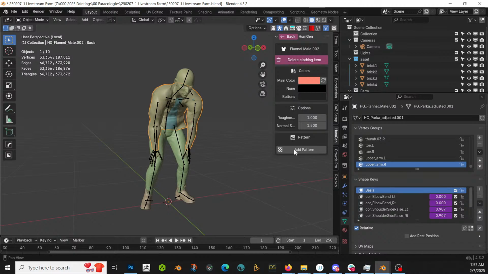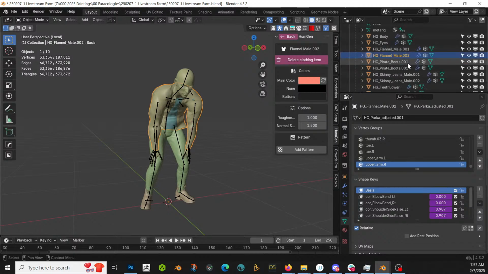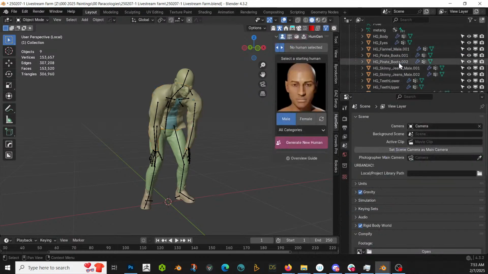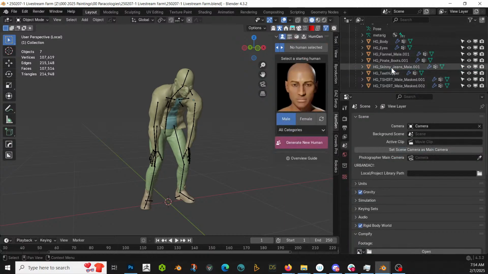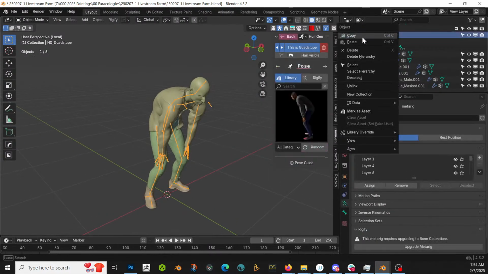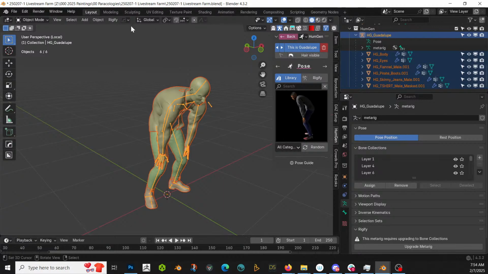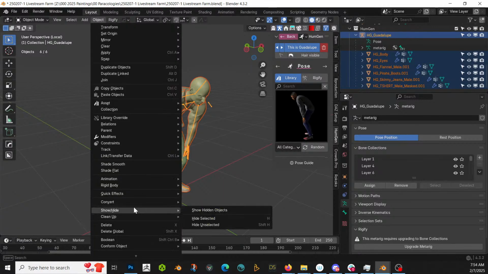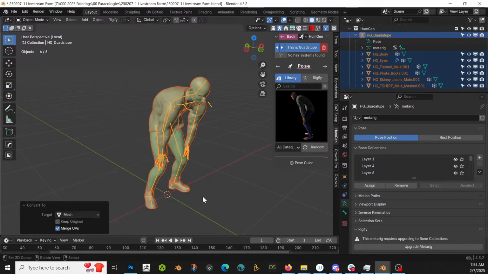Don't do that. Oh, we got doubles again. Why it does this, I don't know. But we need to fix it. He's not going to have teeth. All right. Select hierarchy. Object, convert to mesh. Great. Everything's one.